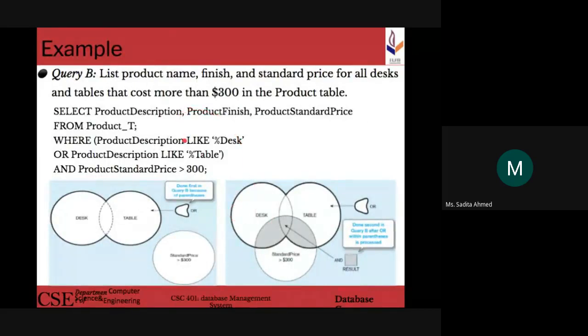Now then, how does like work? Let's talk about that. Like is another SQL keyword, as you can see. What like does is look for this value within the product description value. That is, it will check whether the word desk is in the product description. What is the reason for putting the percentage sign at the start? It will look for desk at the end. It will look for product description values that end with desk. It will look for product description values that end with table. Either table at the end or desk at the end. Basically regular expressions. That's right. It works like regex, okay?